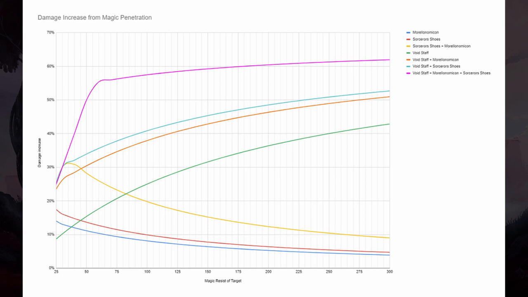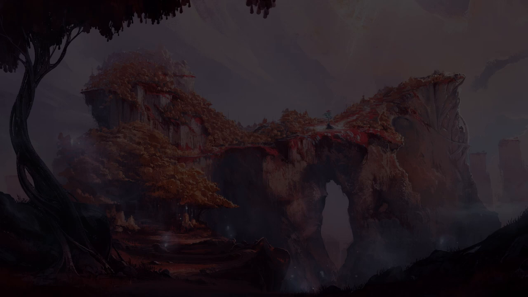I'm not saying base your build off of these functions, since there's a lot better items for the early game, and it's illogical to favor getting optimal magic penetration over Luden's or Archangel's Staff, since they provide other crucial stats other than magic penetration. You thought you were done with the interactions, but just one more thing.